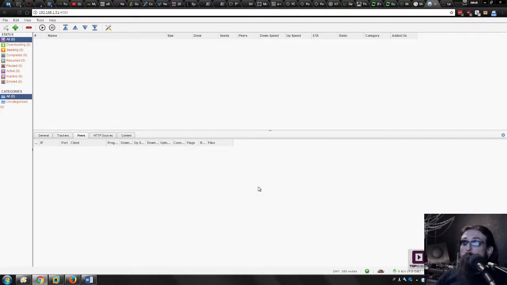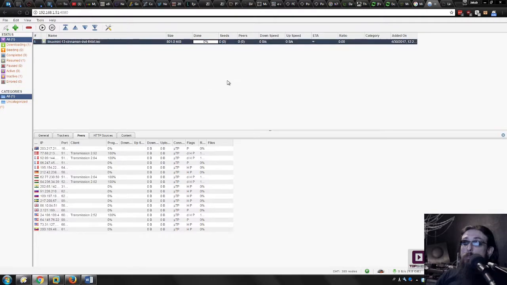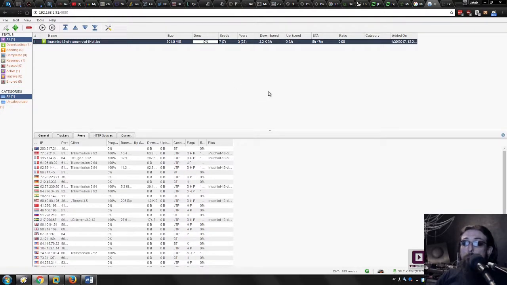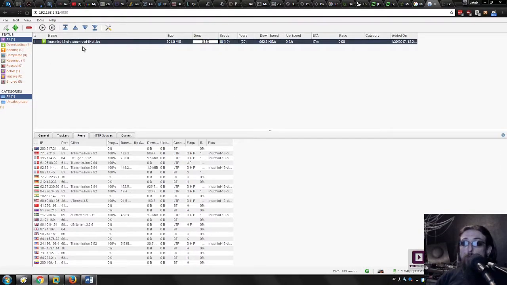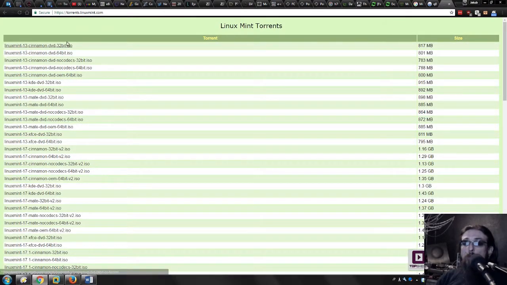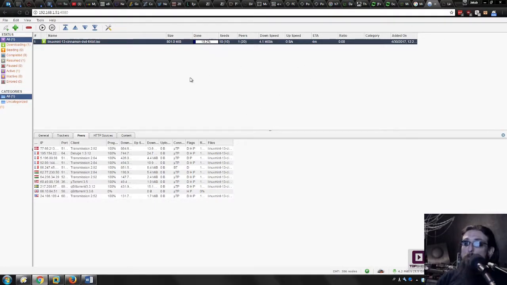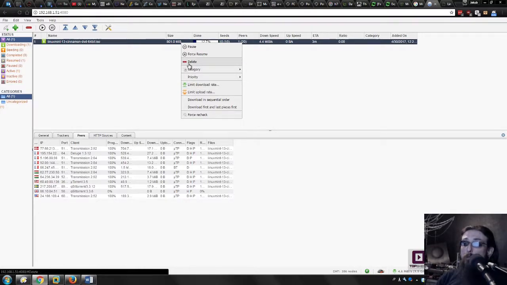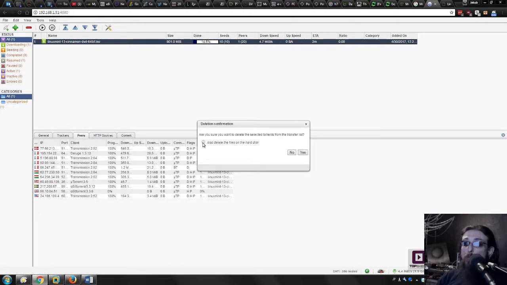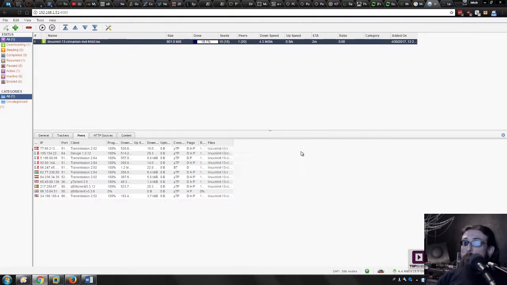Boom. And there it goes, and then it's going through the VPN. How cool is that? And I don't have to worry about my IP being leaked out and this and that, although if you're browsing it here, people might know what you're downloading, or just the fact that you're browsing this Linux Mint domain or something along those lines. But I don't need to continue this download. I just wanted to show what it looks like. And I can delete it, and also delete it from the hard disk, all through this little web interface.